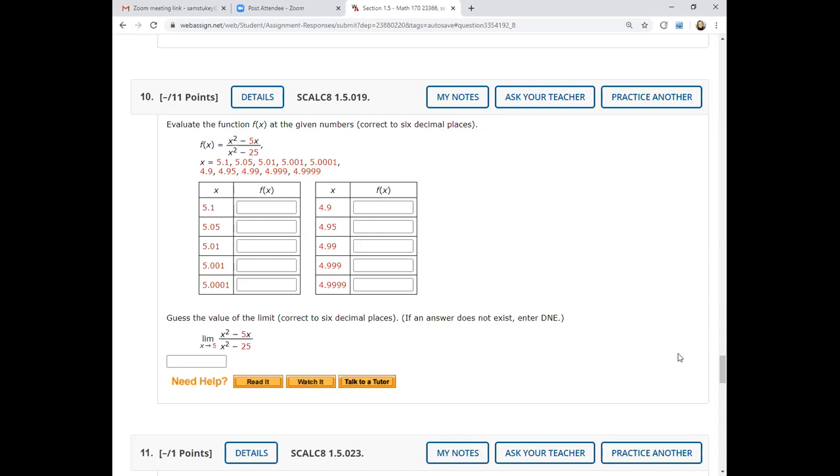So this is another way of doing it. We're not looking at the slope of the secant. We're just plugging in the function values, which is just a bunch of grunt work. Use your calculator, plug it in, and then you're going to look at the values around 5, and it's going to tell you, based on what you put in, what your function values will be.